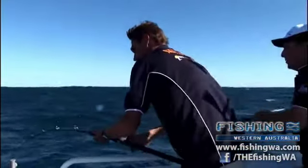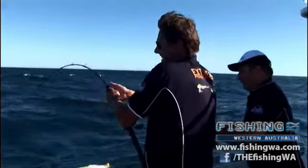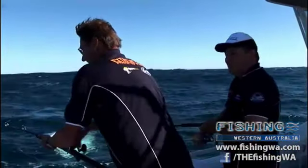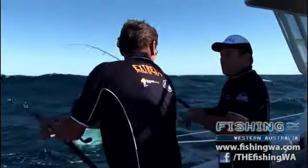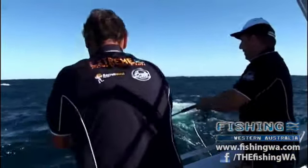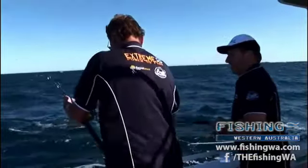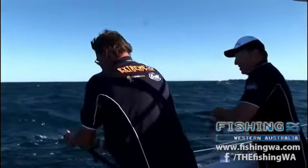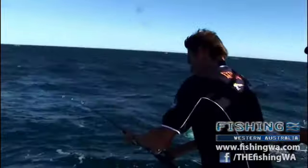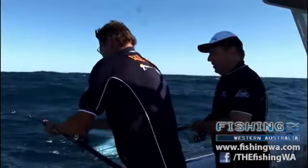Now, what are you calling it for? I know there's a bit of a smorgasbord down there. The last one, I had no idea - it didn't really fight like a mackie, because it was always down the bottom. But I don't think this is a mackie, it's a lot bigger than the other one was. Maybe a 13 and a half kilo Red Emperor. Isn't it amazing? Even though it's still so windy, the fish are still feeding, no problems at all.